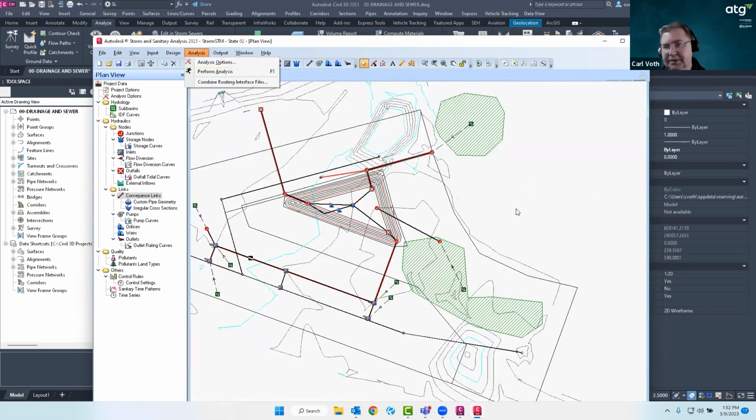Yeah, right. With that, we are running out of time today. Hope you've had an outstanding day, and hopefully you can dive in a little deeper into storm and sanitary analysis without being too confused. Remember, this little green guy right here is going to be your catch basins. Those are your inlets. You have to do a junction. Your conveyance link needs to go between either a junction or an outfall or an inlet or a storage node. You just can't have them randomly out in nowhere.